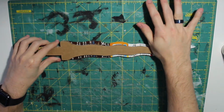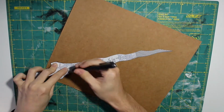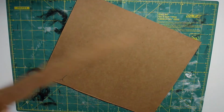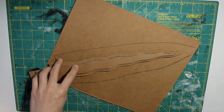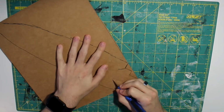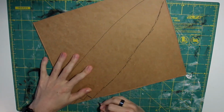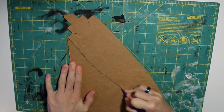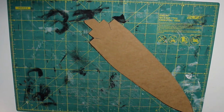like this. For this next part, you're only going to want to trace this bottom portion of the template onto the cardboard. As you can see, I've drawn lines 90 degrees out from where the bevel of the blade begins before I began to draw this balloon-like shape. And you want the balloon-like shape to be slightly larger than the base of the blade. This piece is actually going to create the bevel of the dagger itself. Once you have that piece cut out, it should look a little something like this.